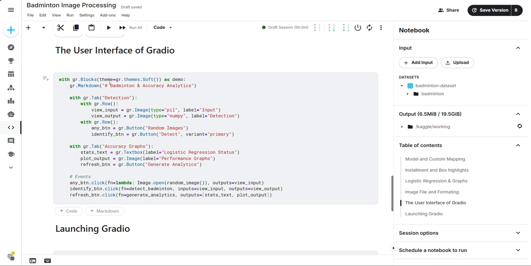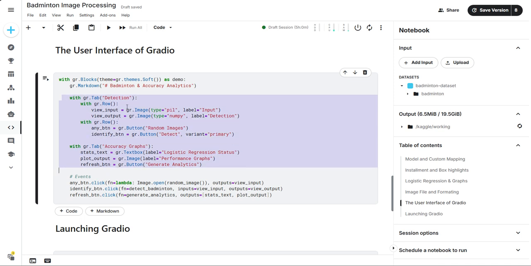So with Gradio, this is the title of our Gradio user interface. Here are the buttons that we will be using. This one is tabs, since this one is for detecting the images and objects, and this one is for the accuracy graph, where the logistic regression and the other graph are going to be shown.